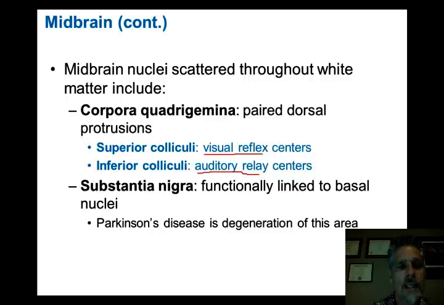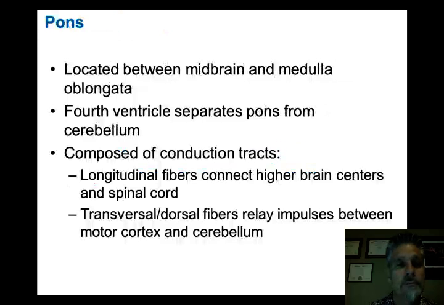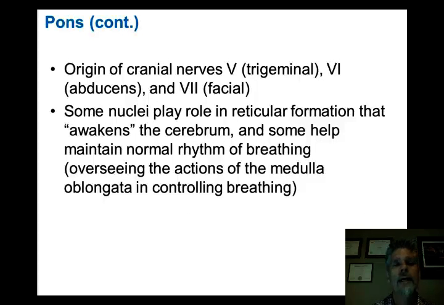There's also an area of the midbrain called the substantia nigra, which is functionally hooked up to the basal nuclei, and it is also affected when people have Parkinson's in terms of control. Okay, so top of the brainstem, midbrain, now we work down to that bulge, the pons. Anything passing from the spinal cord has to go through the brainstem, but the pons also helps in the reticular formation, helping to awaken our cerebrum, and it almost acts like a manager for the medulla right underneath it. It oversees and coordinates the breathing rate, some of the more complex changes in your breathing, and then the medulla oblongata below it is like the shift manager that sends those signals directly to things like the diaphragm as well as other organs that help to regulate breathing.